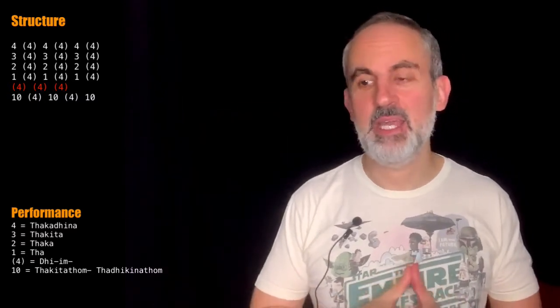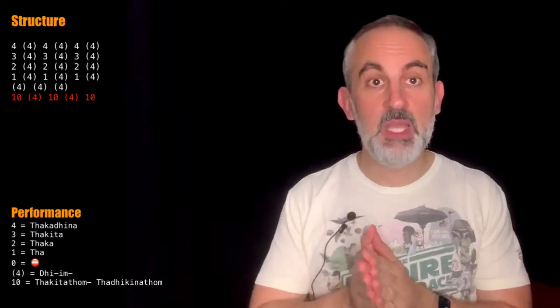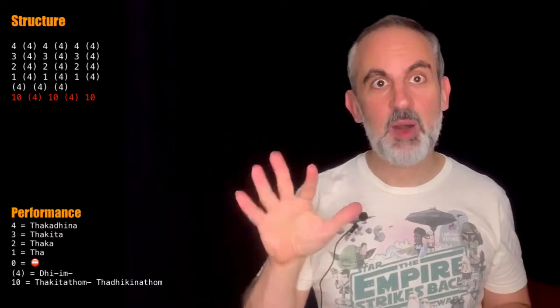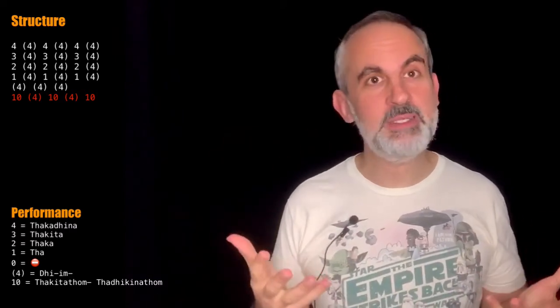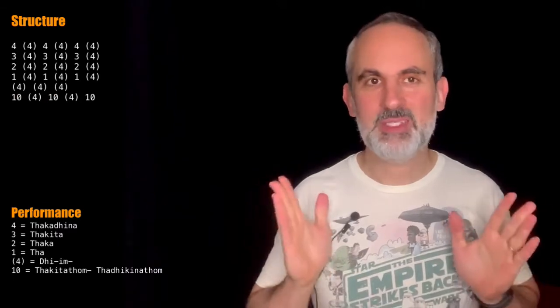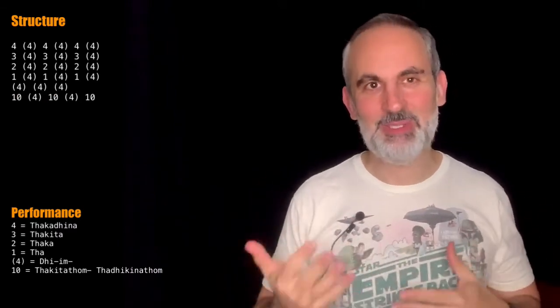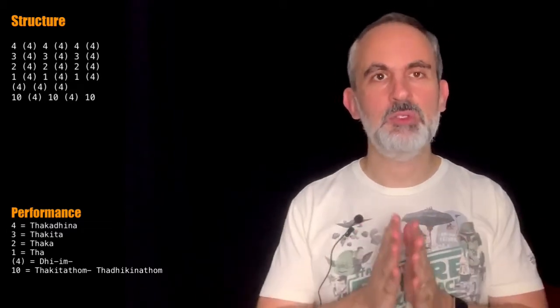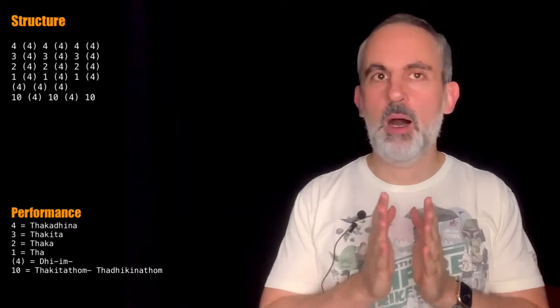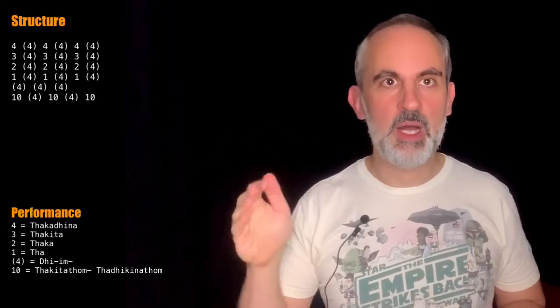And the last line is 10, 4 gap, 10, 4 gap, 10. It is a tirmanam because it has 5 parts and 2 gaps in between. And how do we perform all these numbers? Well, in the most simple way possible. You could find more interesting or less basic ways of performing these beats, but I'm going to stick to the most basic ways of performing the 4, 3, 2, 1, etc.